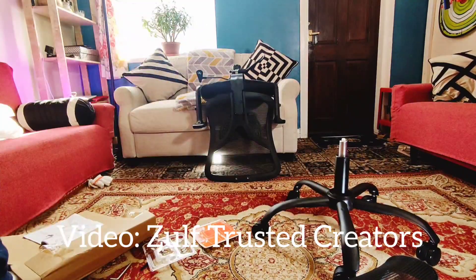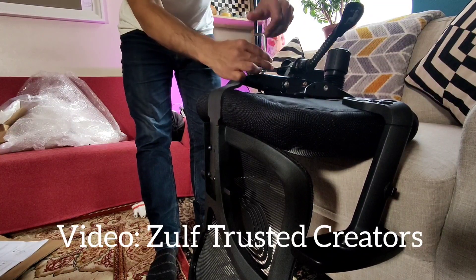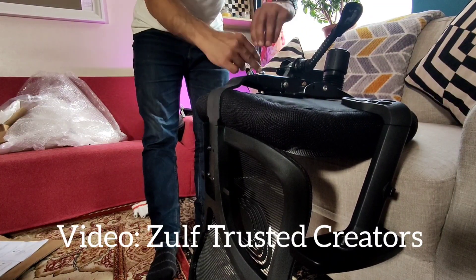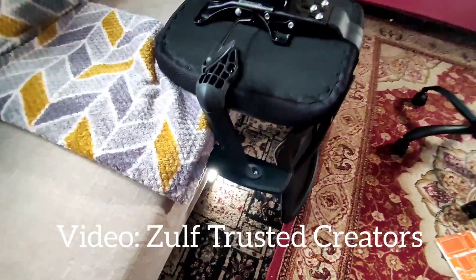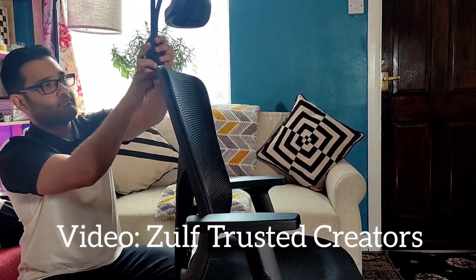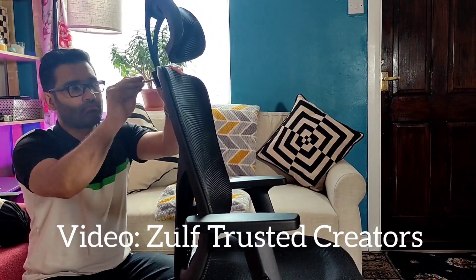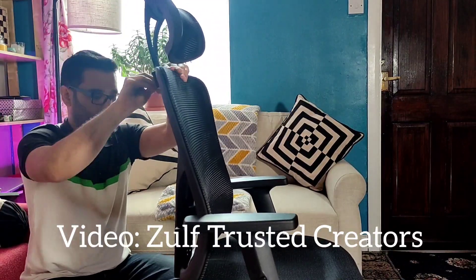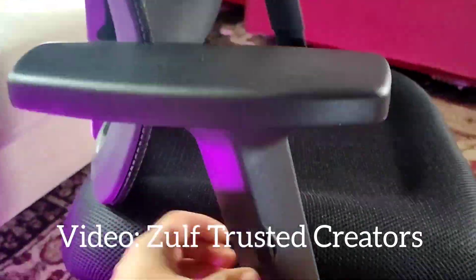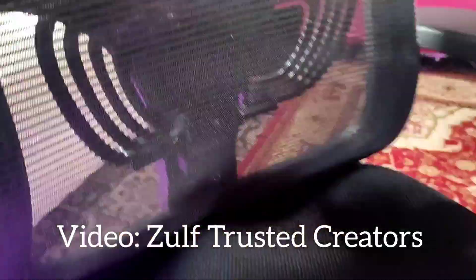When assembling, I rested it on the sofa and put the whole thing upside down on the adjustable base — something to keep in mind. Overall it feels like a nice option when fully put together. It is a heavy chair, and the head restraint is a bit floppy, but it does give you support. In summary, it's a good option for the price and definitely worth picking up — I don't think you'll be disappointed.